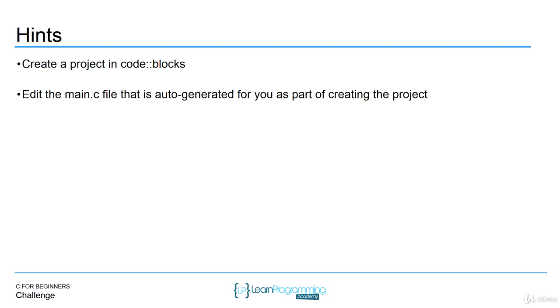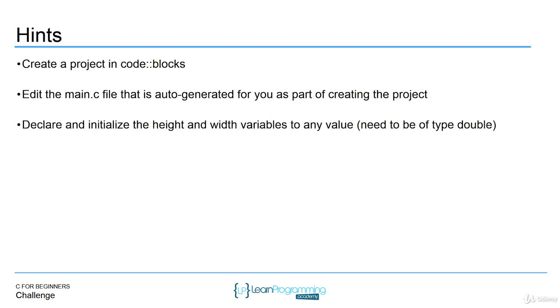Remember, the main function is the entry point. After you have the main.c file, you're going to need to edit it. And as I mentioned, you need to create some variables, and the variables have to be of type double. So you should at least create a couple variables for height and width of type double.